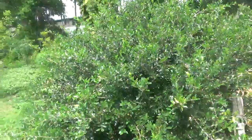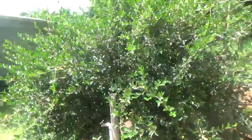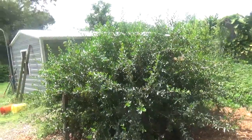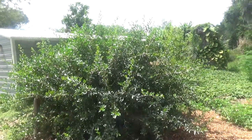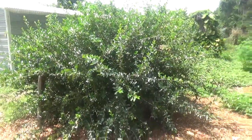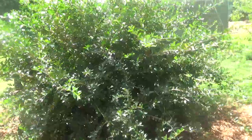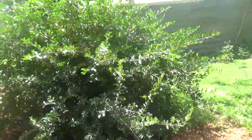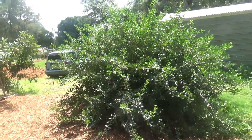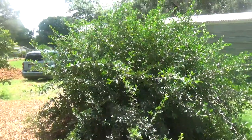So, yeah, that's the Barbados cherry, and it might be getting time soon to prune this thing back a little bit, but I'm gonna give it a little bit more room. I think I have a tendency to want to let my trees grow bigger than many people that might want to keep them more compact. I spaced my trees out quite a bit more than maybe some people do in their food forest, because I wanted to let them grow and get as big as possible, at least to put on trunk mass and everything for freeze protection.